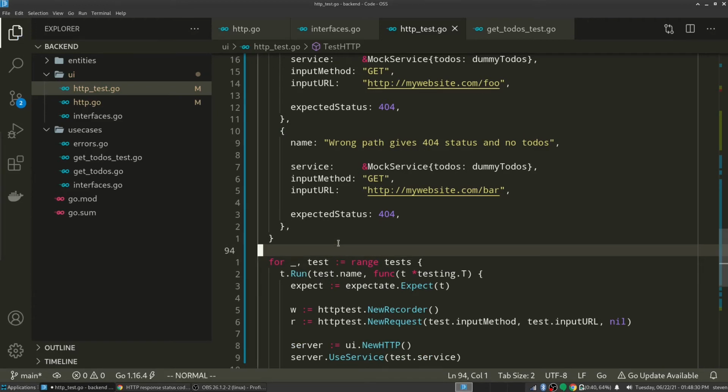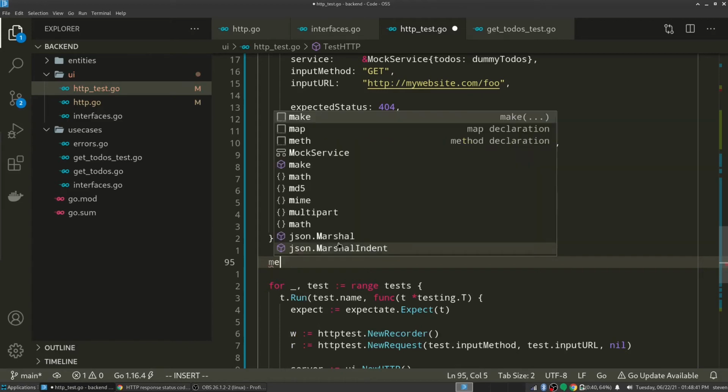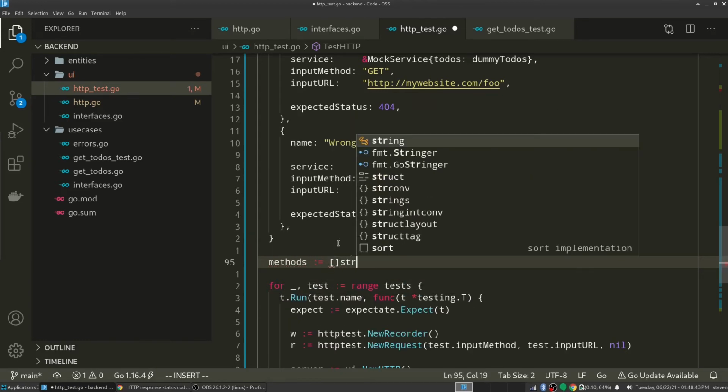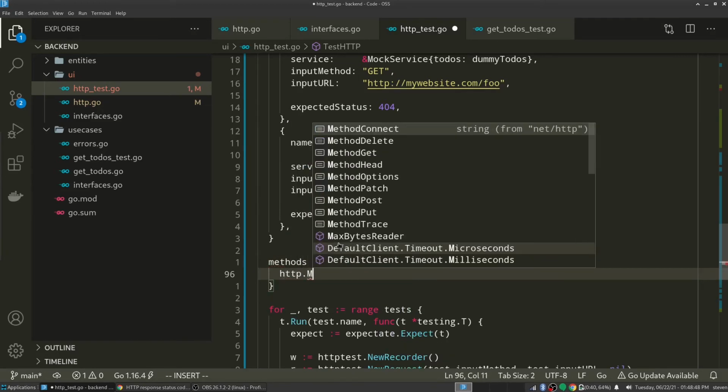So what we'll do is just do a little append here. We'll say for methods, there's a list of strings that contains the http.Method constants. I'm not going to worry about connect or trace. Delete we're probably going to want in the future, but not for this endpoint. So just delete we should not allow.